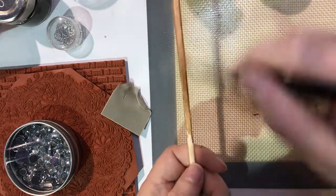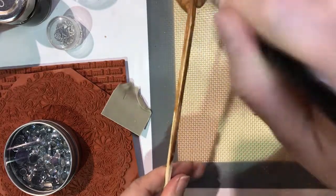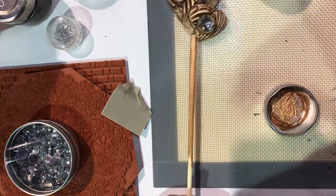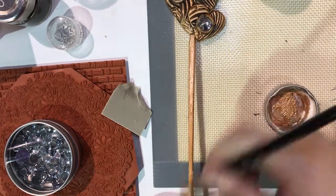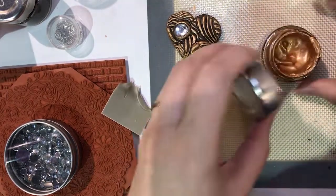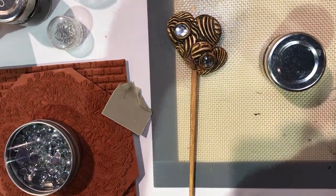And there we go. So you can see start to finish, it only takes a few minutes to make a really amazing gift item using Thibra and Tommy paints. All right. Wow.